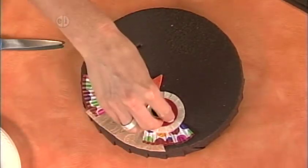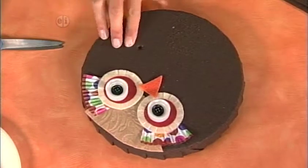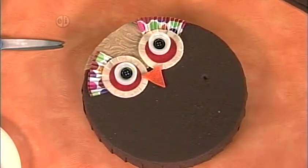Like so, and he's starting to come to life. Let me turn him around so I can show you.